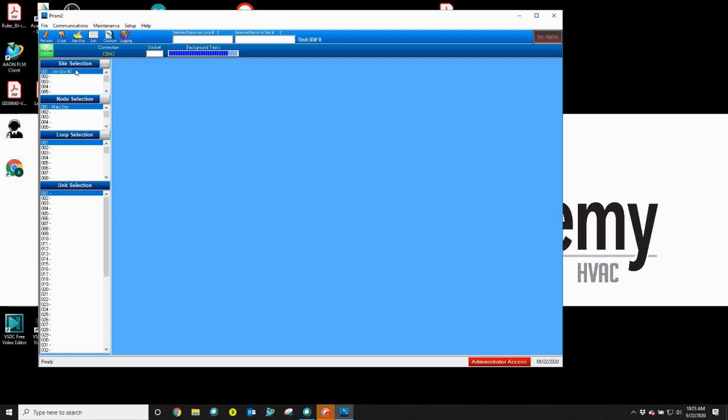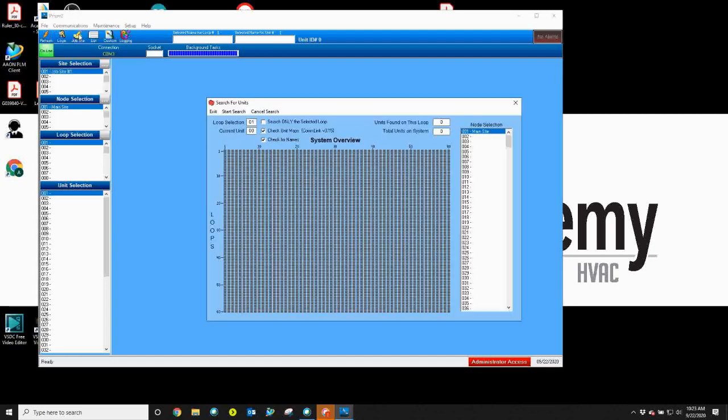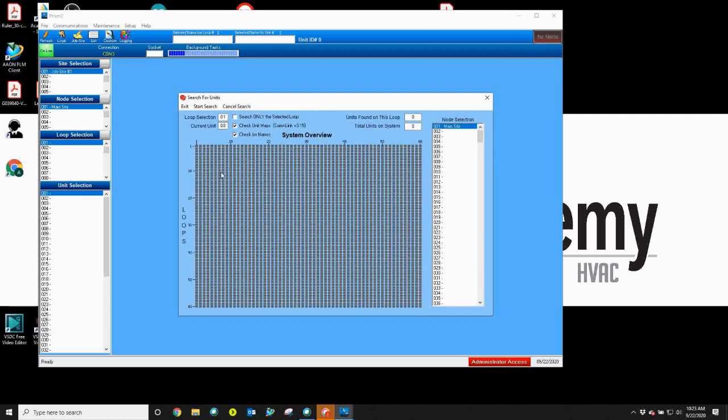In order to do that, you go up to Communications, search for units, and what this is going to do is pull up a search for units screen. This screen right here is going to show you a whole bunch of black boxes. These boxes represent one box for every controller that you can possibly have in a Wattcom communications, or if you are using AAON's proprietary Wattmaster communications to tie all the controllers together, this is the maximum number.